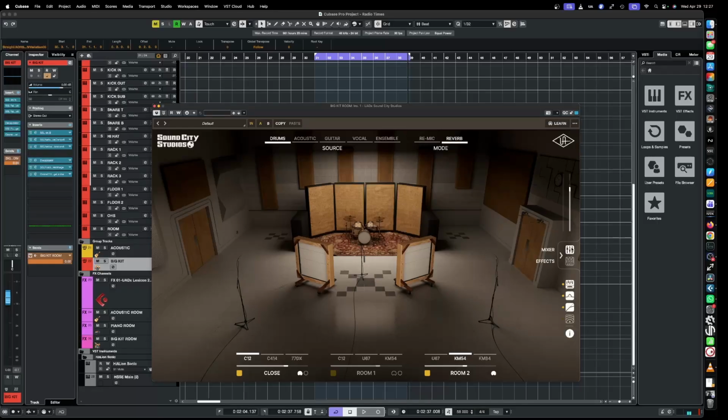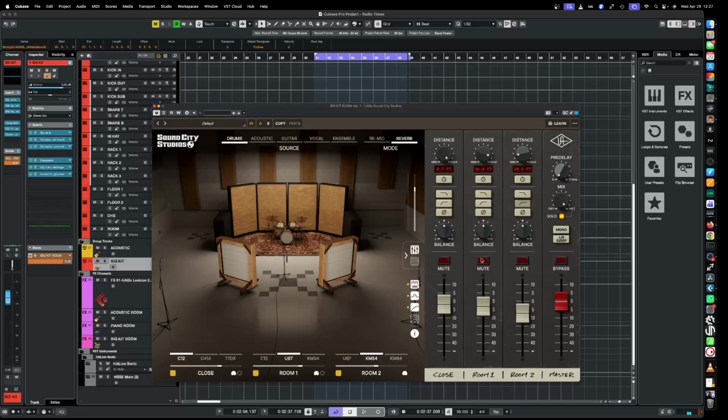When we pop into reverb mode, we can now mix the impulse responses from the room in with our original mix, which is what I want. So first of all, I'm just going to high pass everything, and I'm going to time align the entire thing. I want everything sounding tight. I don't want it loose. What I'm looking for is just a nice sounding room with a uniform reverb coming off the impulse responses. So now I'm just going to blend this in.